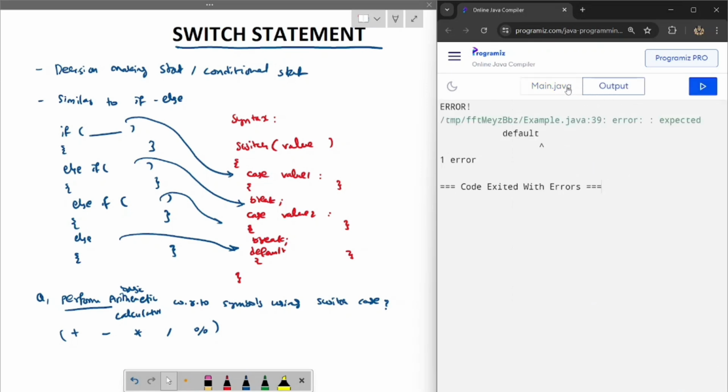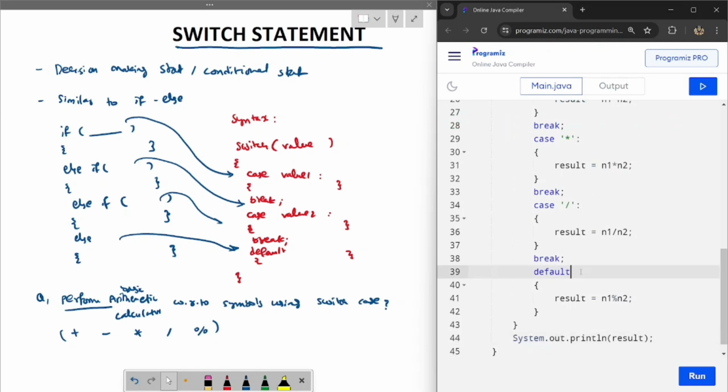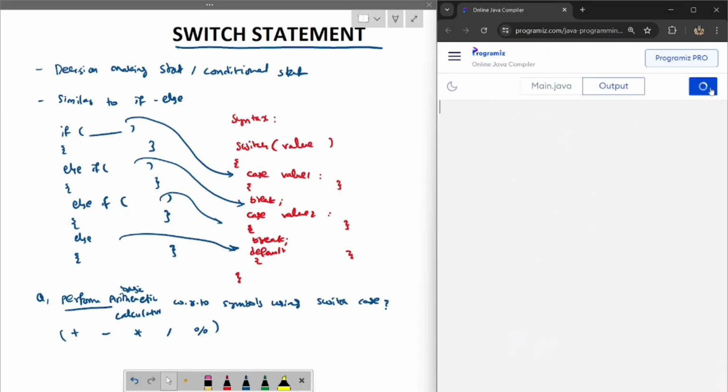So here we have an error at default, so here you need to give the colon, right? That thing we have missed here. Now when I run the program again, it is successfully executed. It is asking to enter the first number, let it be 10. Now enter the symbol for the operation, like here we missed the printf, so write the printf here.